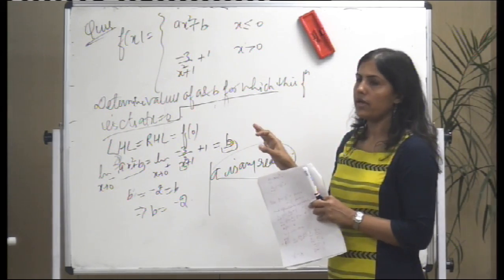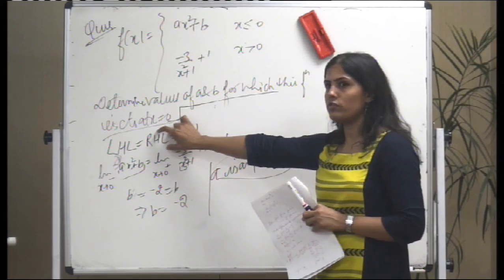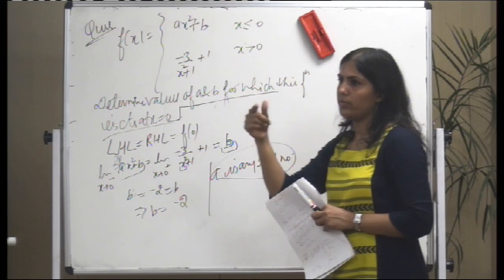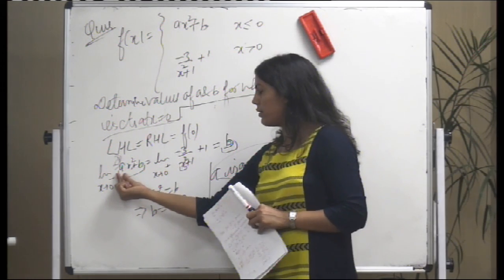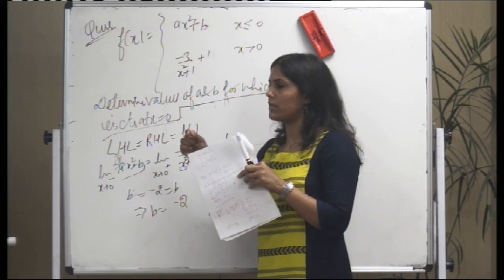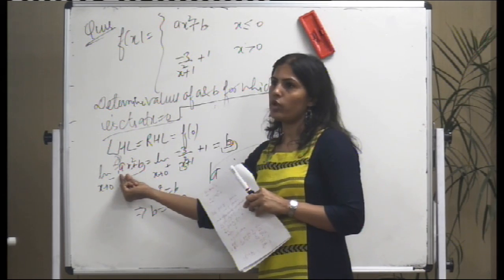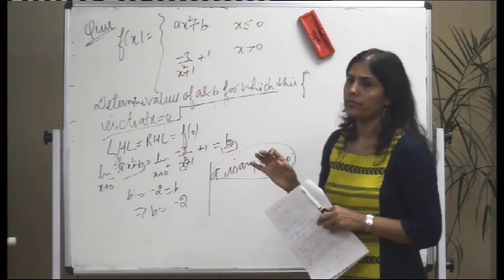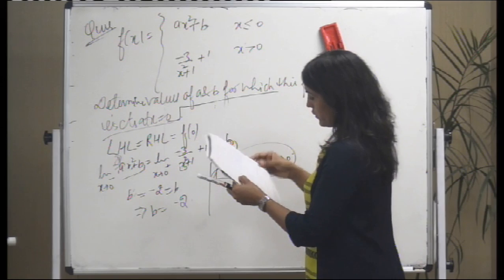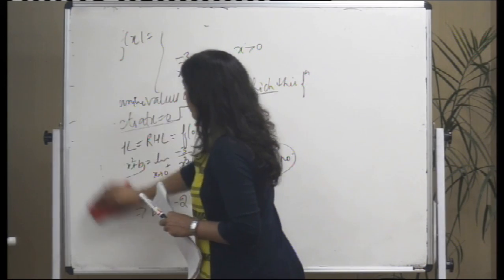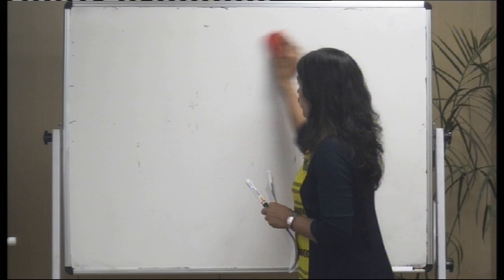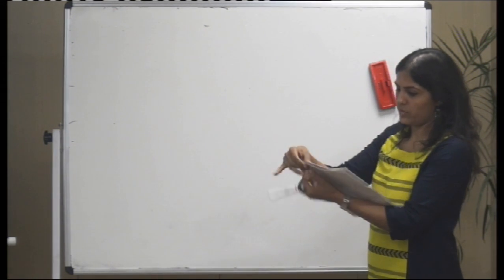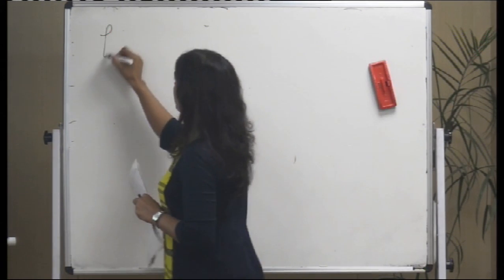So this is how you also think. Using the continuity property, you got only one value. For the other value you just analyzed your problem, how your a is helping. So a is helping in the sense that a is becoming 0, because at 0 you are checking. Is it fine? So now take one more question. How did you get -3? Okay, by mistake. Okay. So now take this question.